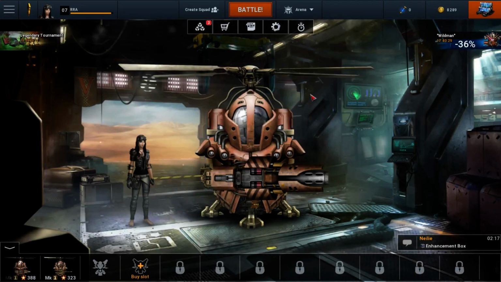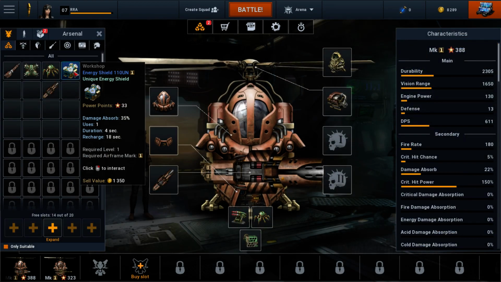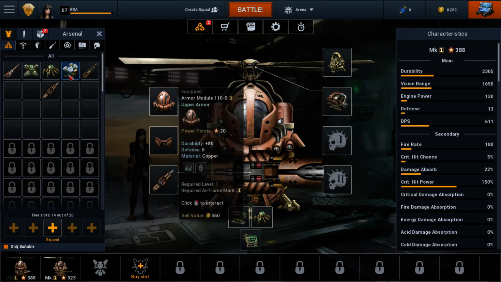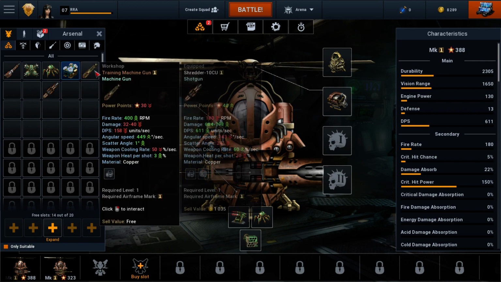You just have to play more and more, and you will be getting more stuff to use. You will be basically grinding this way all the way towards success, when you have the best possible ship and the biggest chance against the enemy. Let's see what this is. Damage absorb, 1 use. I'm not sure if I want it. Probably I don't, but well, I can keep it.